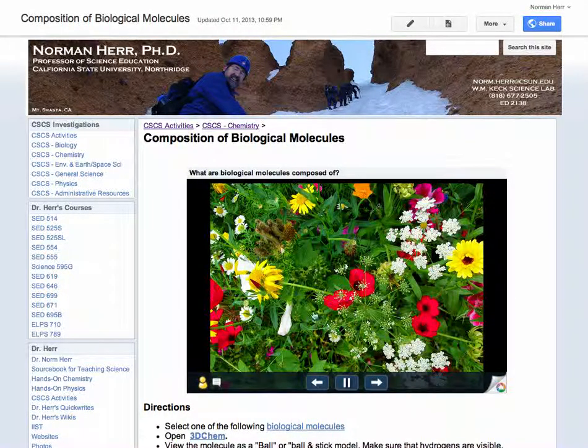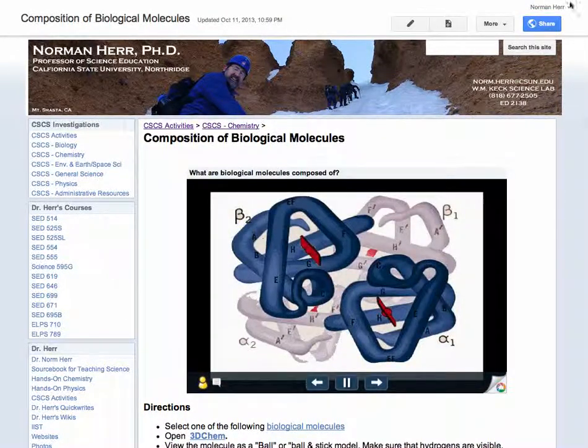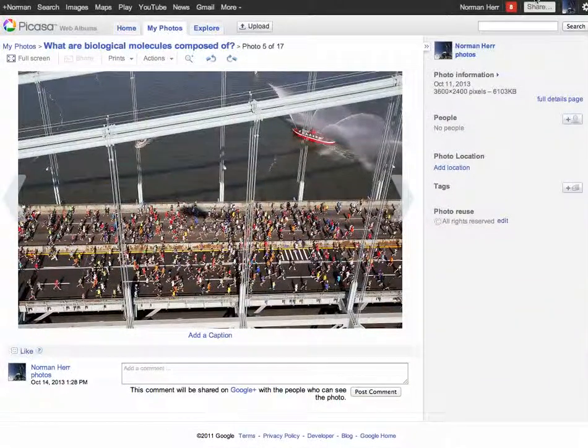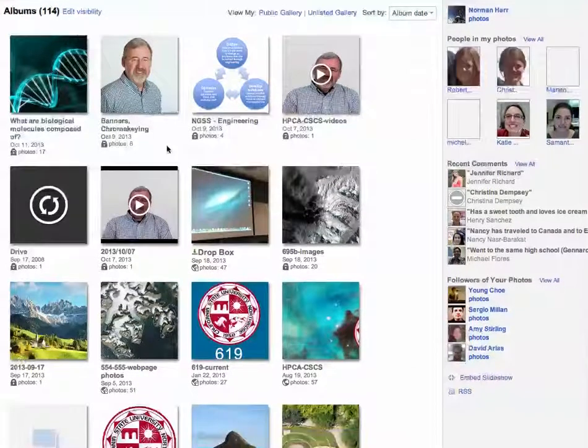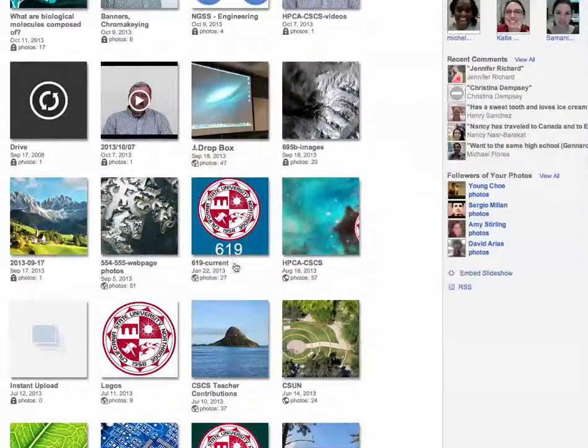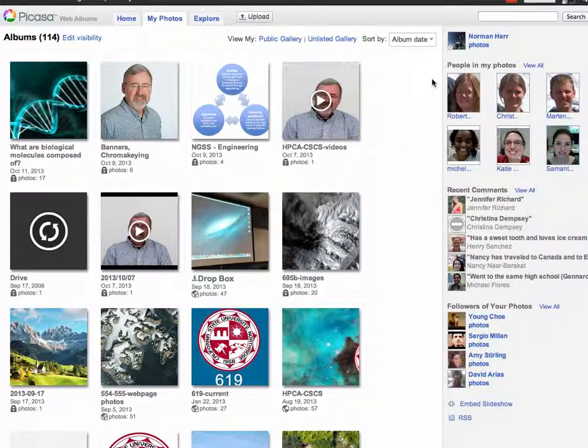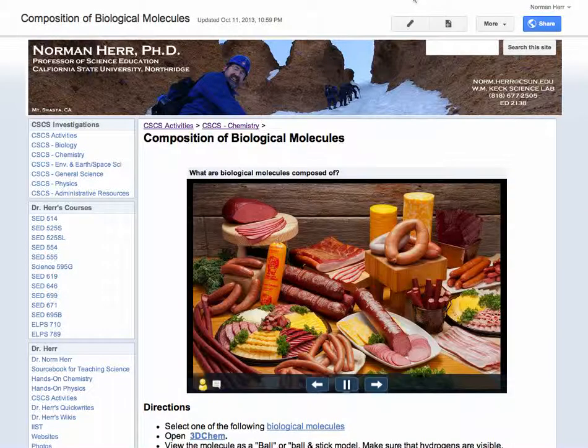So by having all those pictures in a specific album, we could then call it up and use them all at once. Now, just to show you that photo albums can be very extensive, you can see I have a series of photo albums here. Any one of these photo albums could be used to make a slideshow like you've just seen. So there was a case where we're calling out a photo album for use in a regular CSCS lesson.